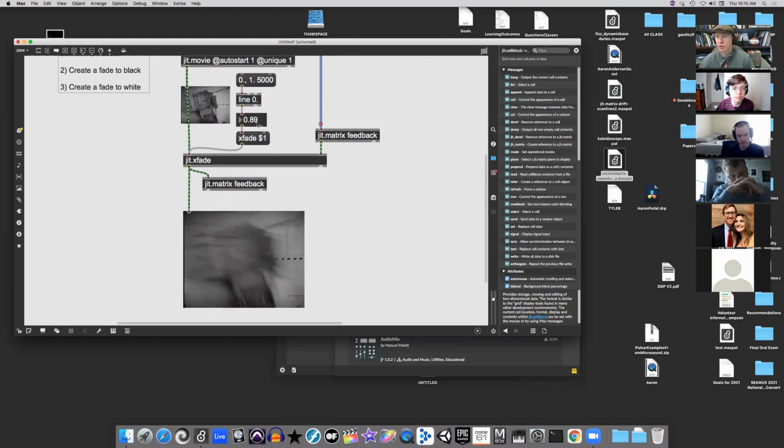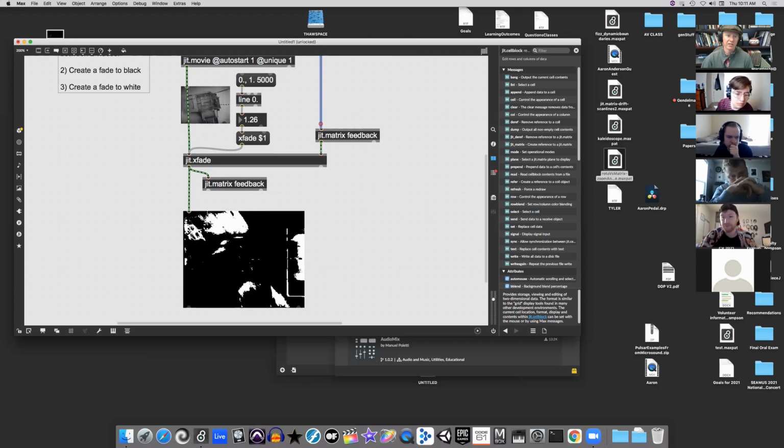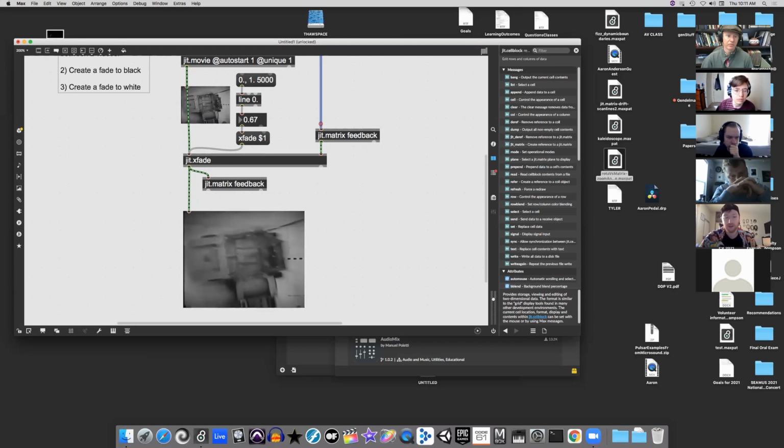So the equivalent for audio, right, is like a feedback delay. But we're not really able to control the delay time here. We're just gathering frame by frame. And if I set this fade time to something really high, then basically the feedback frame starts taking over a little bit. And if I go above 1, then it's probably just going to stop, right? Now all we get is the feedback. And the feedback goes, it's just the same image. So this makes probably the most sense, either to go crazy and go way above this and get weird results, or to just stay beneath 1.